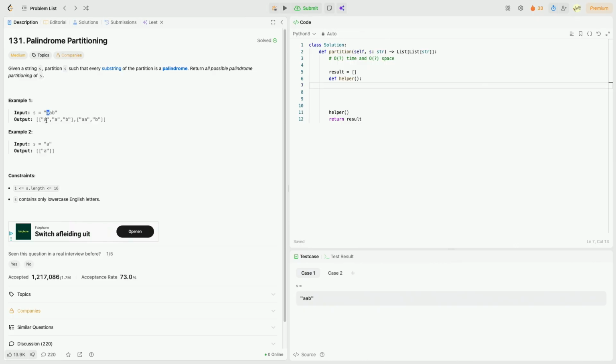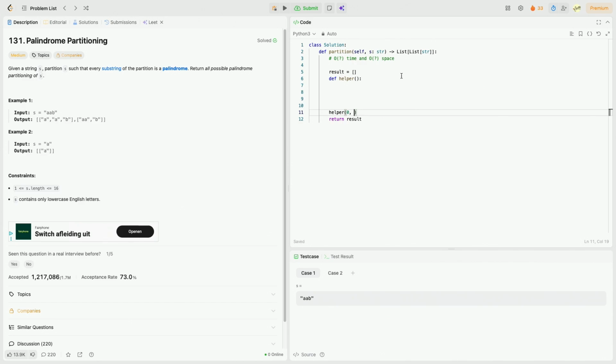We're going to book A as part of our potentially valid partitioning, and we continue to try to find palindrome partitioning from the remainder of the string. Right? So we're just going to be greedy, but then we will backtrack, and the next time we will try to check, is AA a palindrome? Oh yeah, it is. So we add it to our potentially valid palindrome partitioning, and we continue trying to find palindromes from string B onwards. So that's going to be the idea. Very nice.